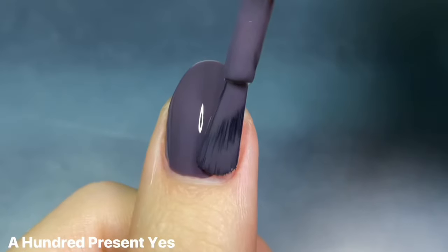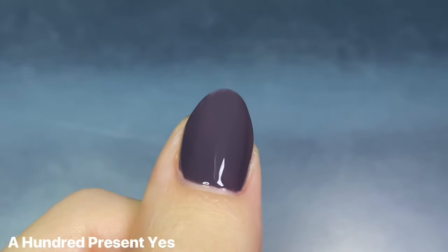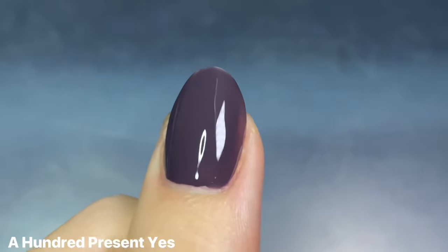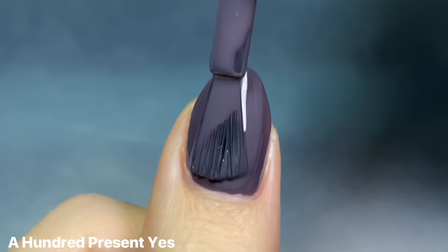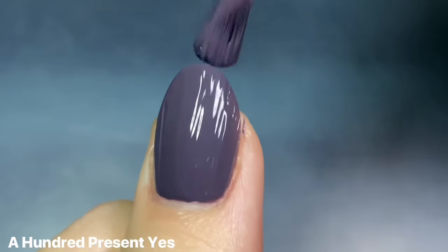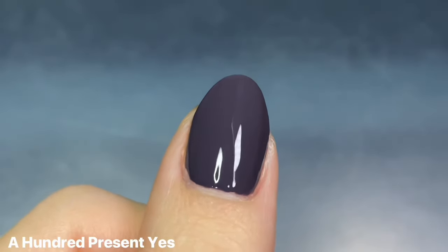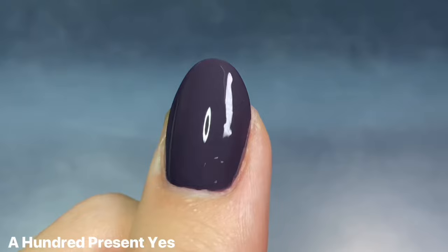This one is described as a deep midnight purple cream, and this was another favorite of mine. I just love these super deep, muted, smoky purples — they're just so cool and fitting for the winter season, and such a great alternative if you're not really into blues. This one had another fantastic formula. It was nearly a one coater, but I had some weird bald spots near the very tip of my nail, so I needed a second coat to really even everything out. Because it was like butter to apply, I have no complaints. This might even be a one coater if you have shorter nails.